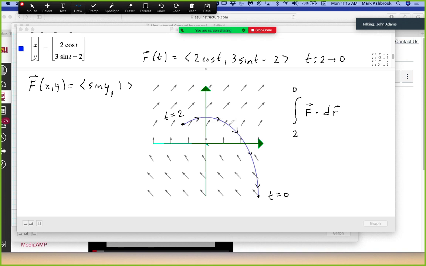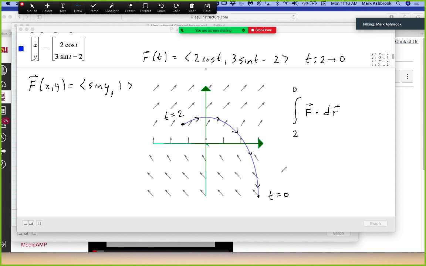About 0. 0-ish, right? The direction of the vectors is primarily perpendicular to the curve, so there's going to be no contribution in a dot product of those vectors to the curve. And then what about this down here? Negative, right? The vectors are pointing in the opposite direction generally. There are components of the vectors pointing in the opposite direction of the curve. So we had a little bit of positive, then a 0-ish part, and then a negative part.